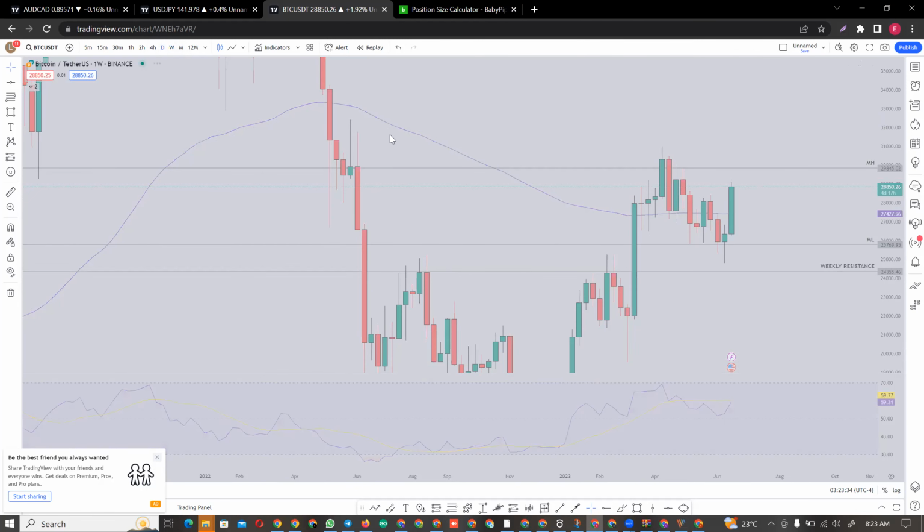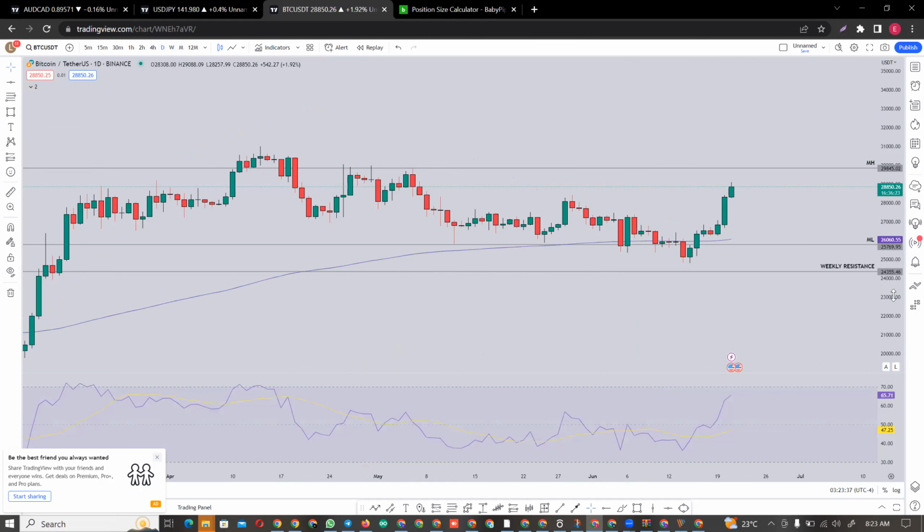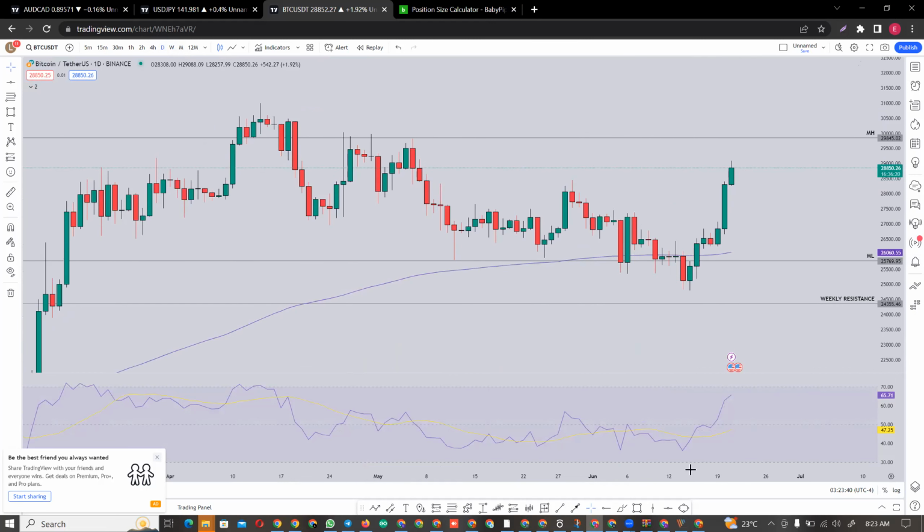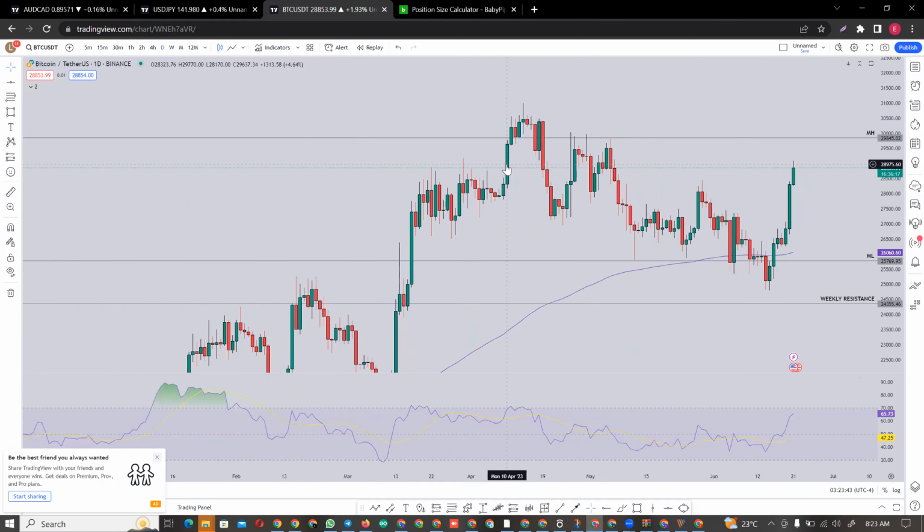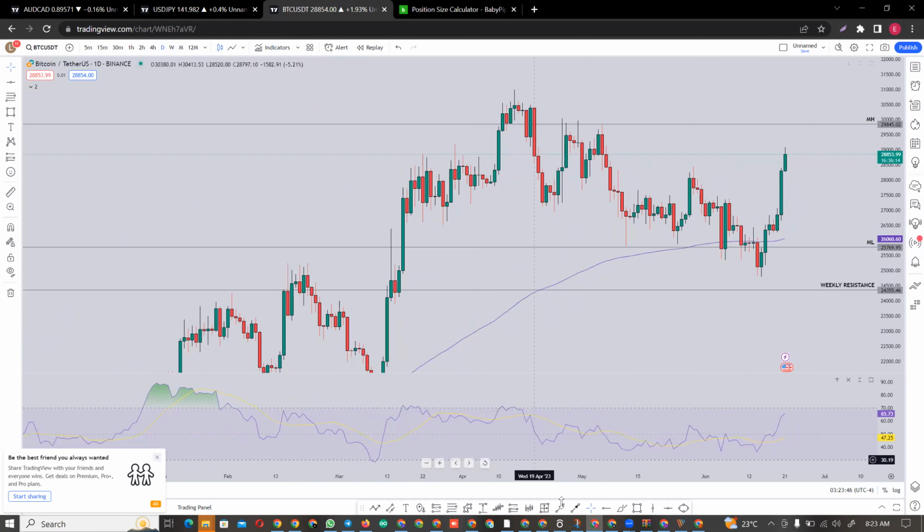So on the daily time frame, we see what was going on here. Market consolidated here. We have all these impulses. Market started dancing around here, then later broke out and made a higher high. The market came down, it didn't break, and we started dancing again, and then finally we broke out. This is a lower low, this is a lower high, this is a lower low. I mean, this is a lower high, this is a lower low.